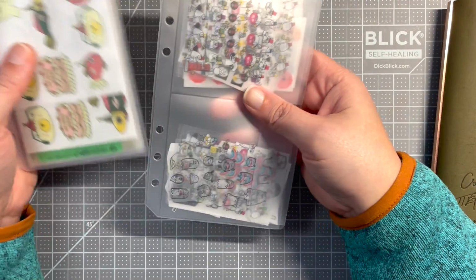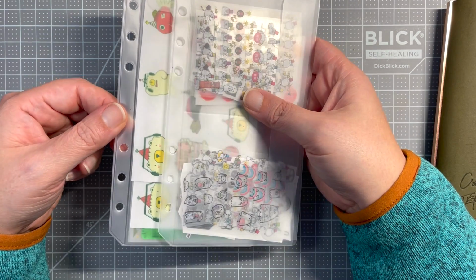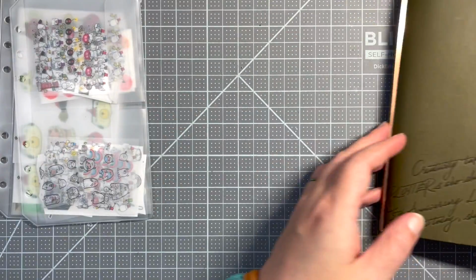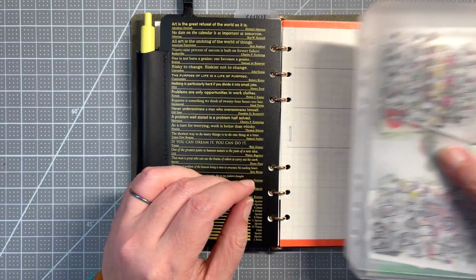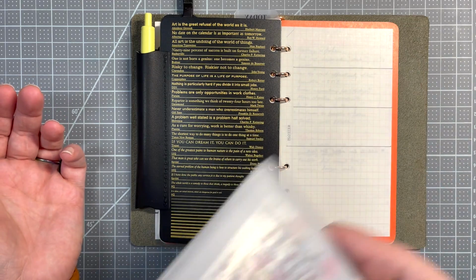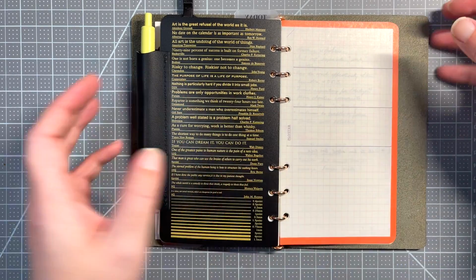The other thing that I've tried that hasn't worked so well, because I'm a hoarder, is I bought these plastic sheet things to put in my plotter, and I just filled them up so much that they took up a lot of space. Like the plotter only has 11 millimeter rings in it, and when I put these in, it was taking up too much space. And I'm like, unless I'm traveling, I don't need to have these in my plotter. They can just be set to the side. So that's what I've done for now. They're off to the side. If I do go on a work trip, I can put them into the back. So yeah.